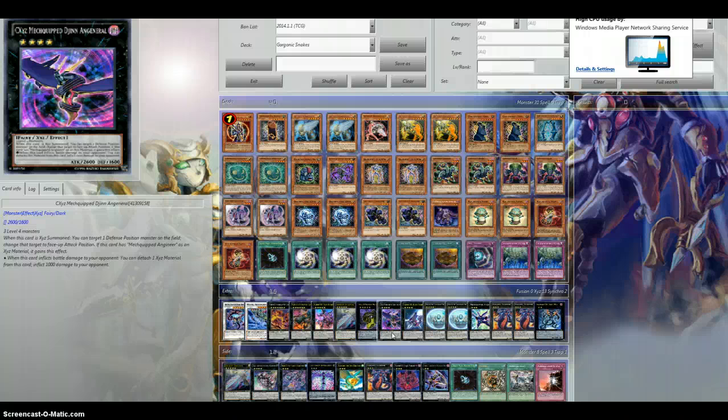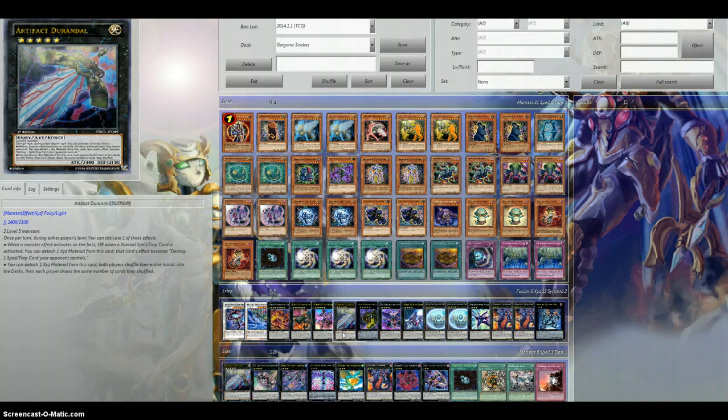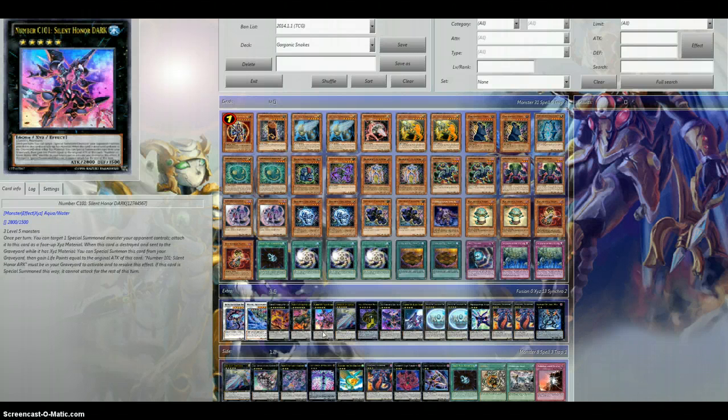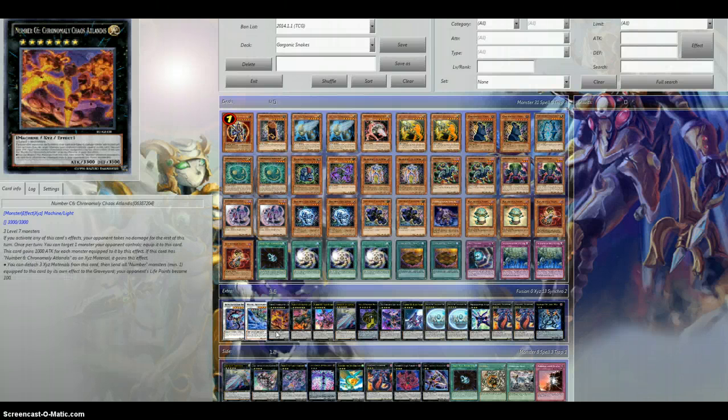When this card inflicts battle damage to your opponent, you can detach one Xyz material from this card. Inflict 1,000 damage to your opponent. One Chronomaly Mecha Mech. I really need two, but it's alright. Artifact Durandal, just awesome. One Silent Honors Dark Knight. This card just makes people want to rage quit anyway. One Chronomaly Atlantis, one Chronomaly Chaos Atlantis, just because I need a Chaos monster in here.